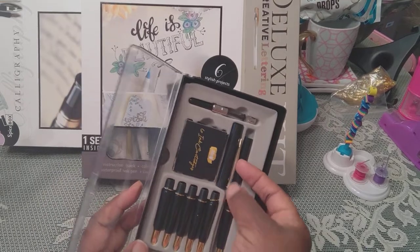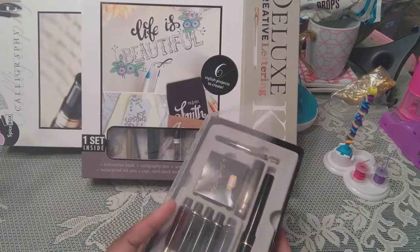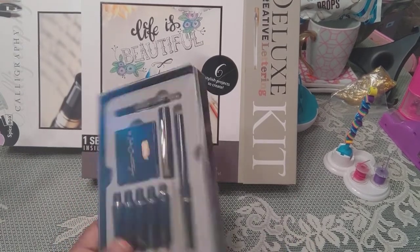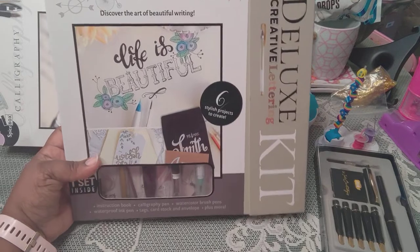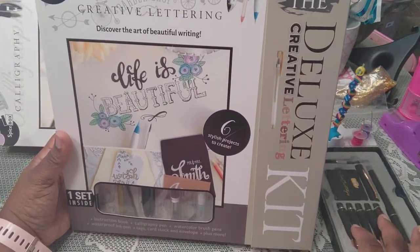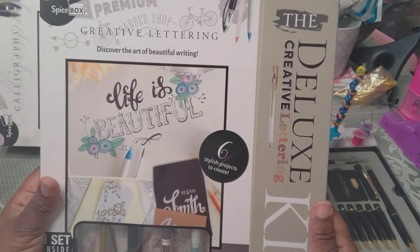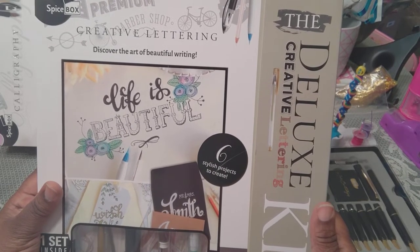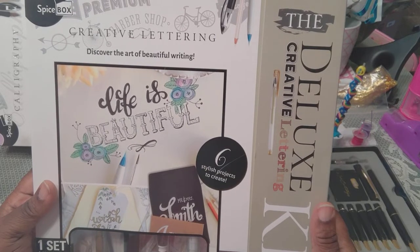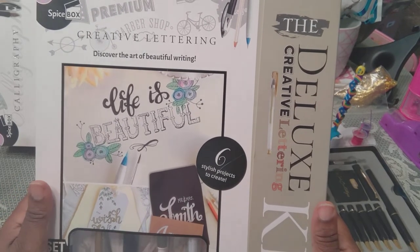I should do better, just because I have these kits. Maybe I'll keep this one close to me. Really what I was doing was writing my name and doodling, but it would be good if I took out a little time every day to encourage my learning of calligraphy because I'm kind of good at art. I have really good penmanship all the same, because I'm left-handed, and usually with left-handed people it takes right-handed people a long time to show us how to do things, so we just take our time with writing.